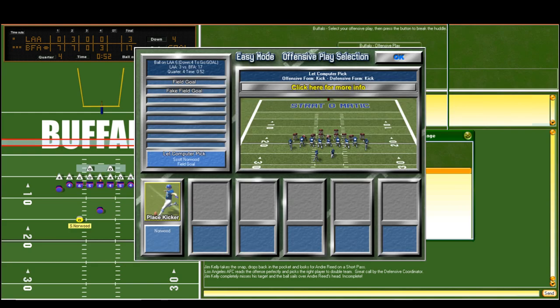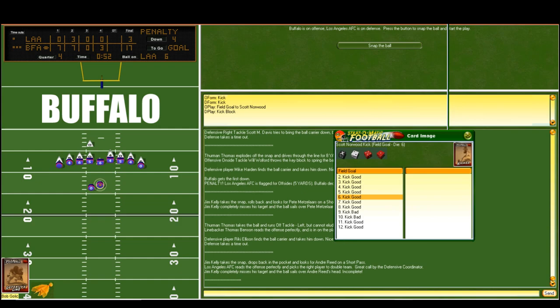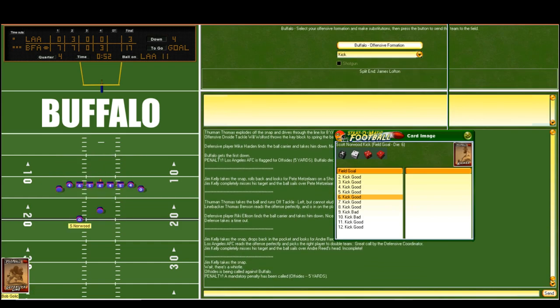Going to kick. Norwood. Six, that's good. 9 or 10 was a miss. Norwood makes it 20-3. Flag is down, however. And we'll do it again. I'm assuming the X is a flag.